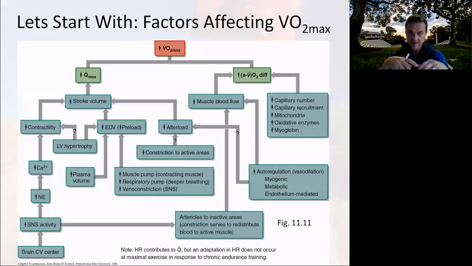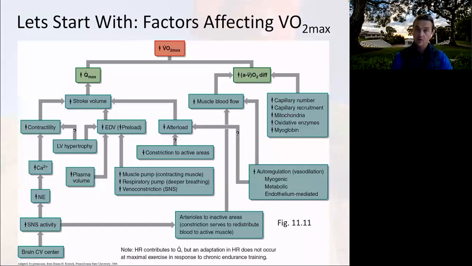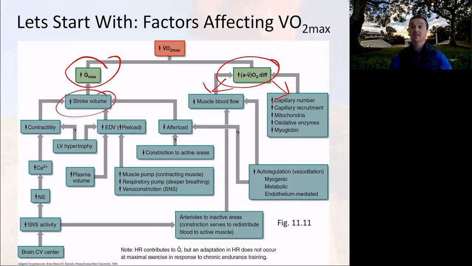This slide is a deeper dive into the VO2 max part specifically. So really this part down here is all we have on this next slide. This is an expanded version of that bottom part. And we're going to talk about all these factors. We have our cardiac output here. We have AVO2 difference here. We're going to talk about how AVO2 difference is affected, how muscle blood flow is affected, how stroke volume changes, and we'll spend time talking about all of those factors.